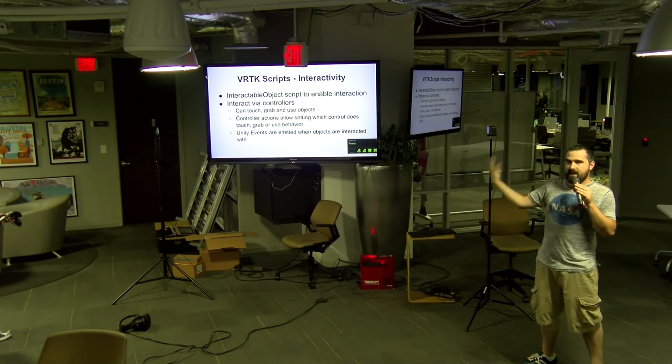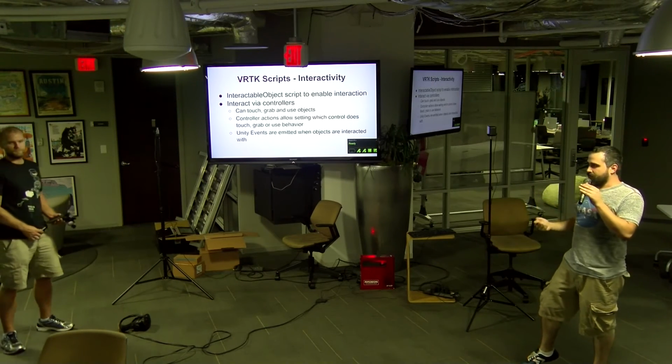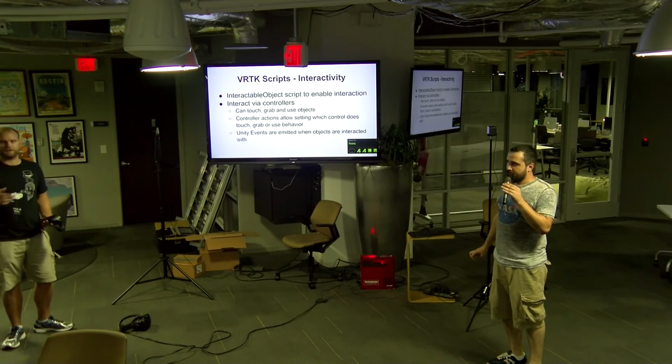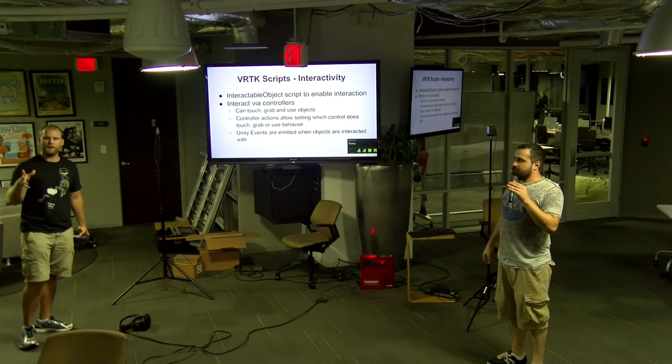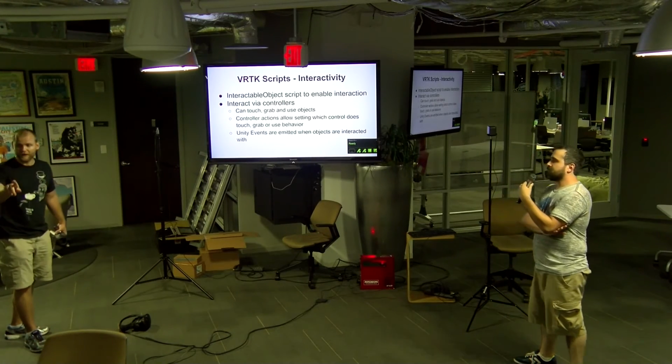But just know that interactable object is a script that you would add in order to make something interactable with the controllers. It's got little drop downs of interactive grip, interactive trigger, and you can author those things in a very modular way. Super helpful. And it's interactive with your mouse.